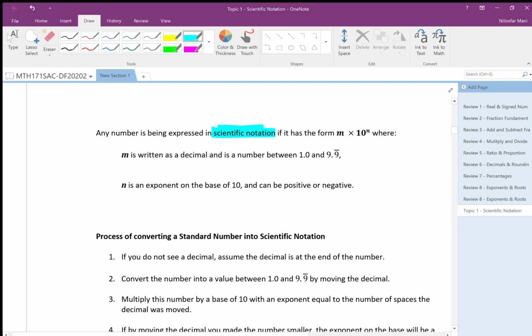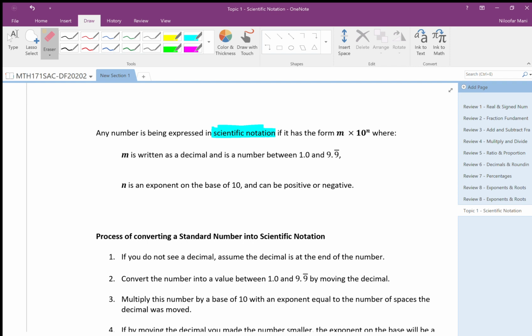When we say our number is expressed in scientific notation, it is where you are just showing the number in this way: you have m, a number, multiplied by 10 power n. But what do I mean? I have a very large number, many digits, and it's hard for me to keep track. It's likely I make a mistake. I don't have time, I don't have space to deal with that.